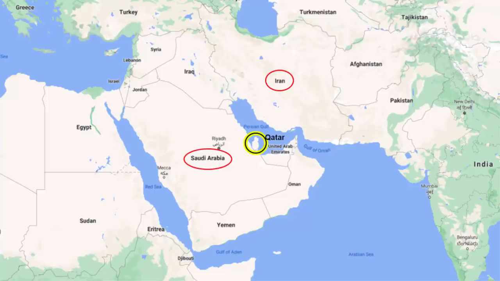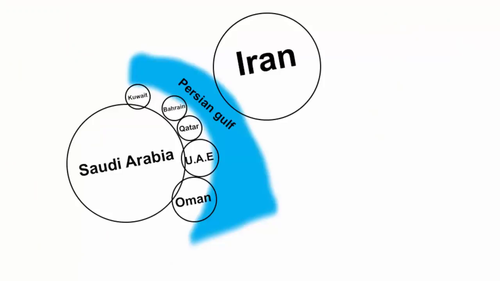Now coming to Qatar, it lies in the Persian Gulf, in between Saudi and Iran. If you see, Qataris are largely Sunni Muslims. Now the question is, why do Saudi and other Sunni Arab governments have a problem with Qatar? For this, you have to understand the differences between Qatar and other Gulf countries. When we say Gulf countries, it includes Saudi Arabia, UAE, Bahrain, Oman, Kuwait, and Qatar.